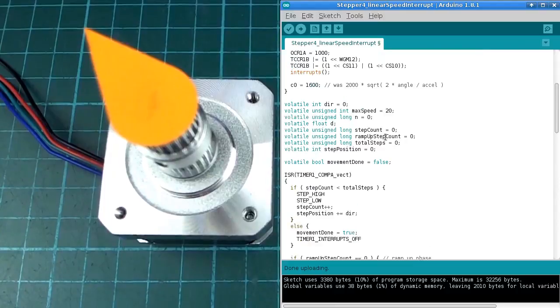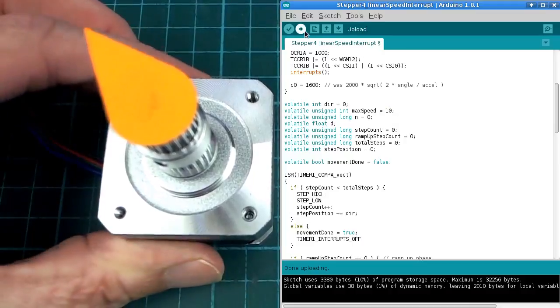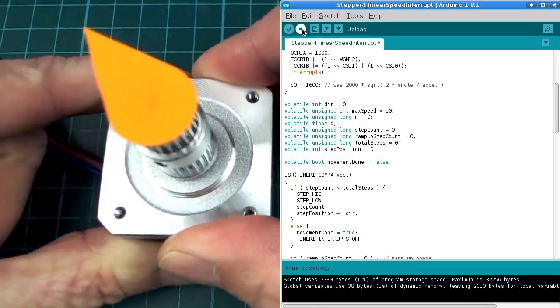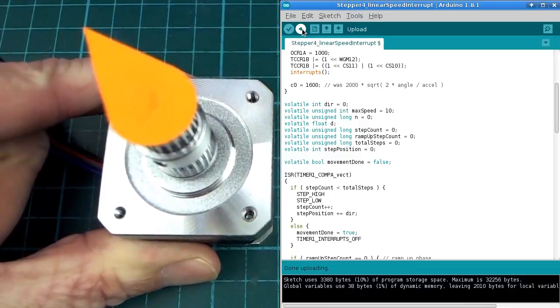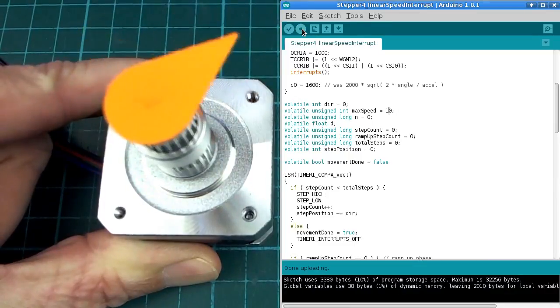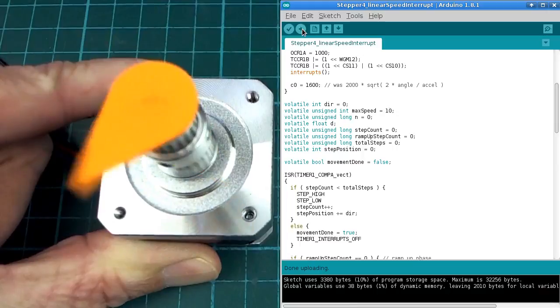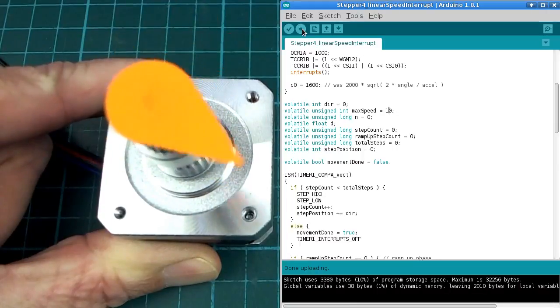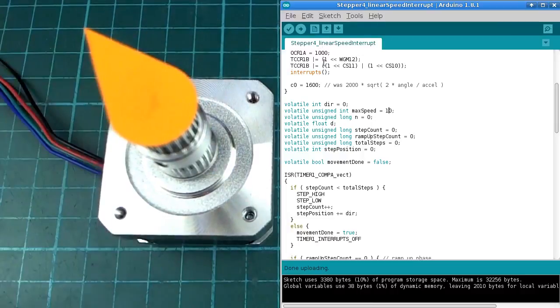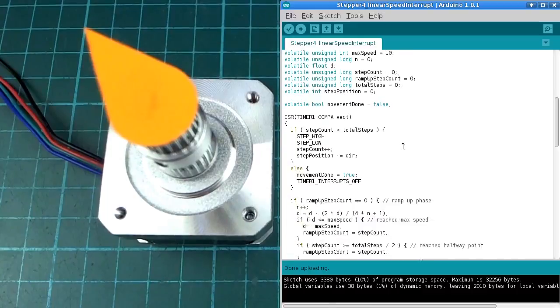Let me just make it go a little bit faster so we can watch that again. Because we're accelerating now, we can set this max speed to be quite fast, and we shouldn't lose track of it. Just get my fingers out of the way. But I'm really hoping you can hear this, because looking at it doesn't really show you too well what's going on, but the sound really gives it away. Anyway, hopefully you can hear that it's accelerating quite nicely.